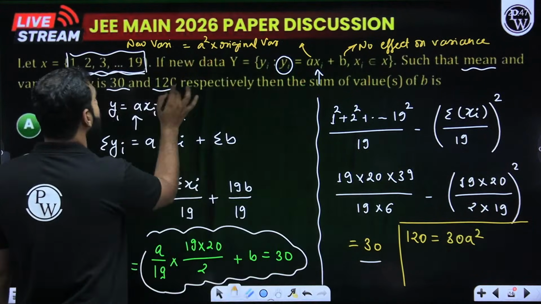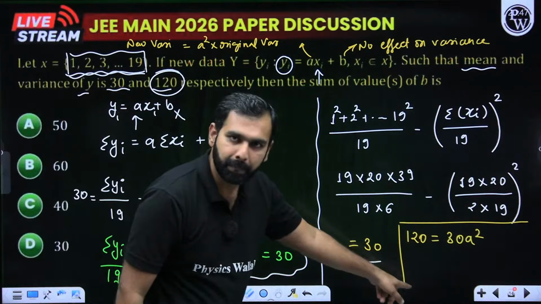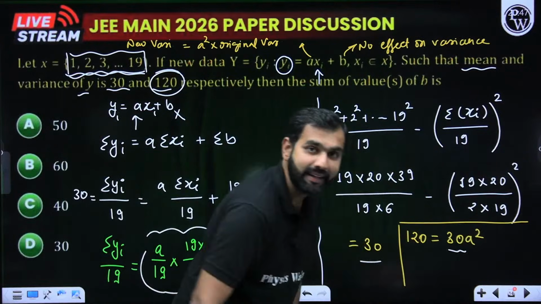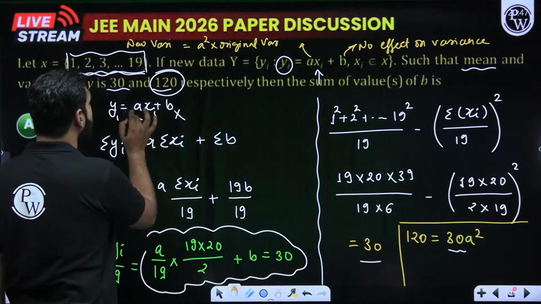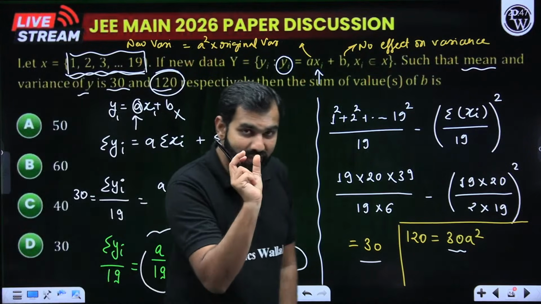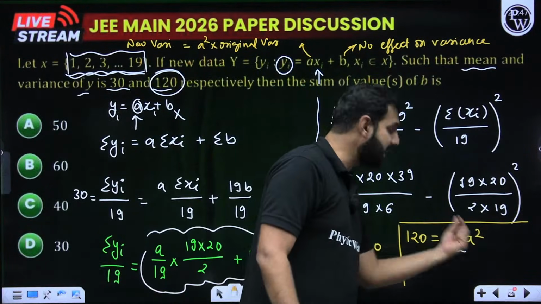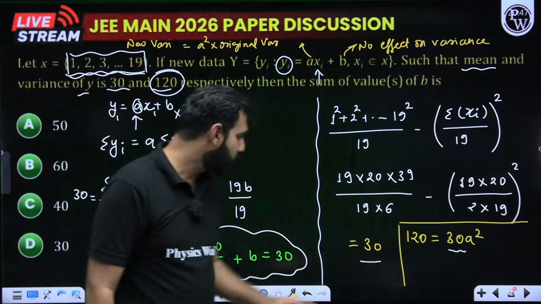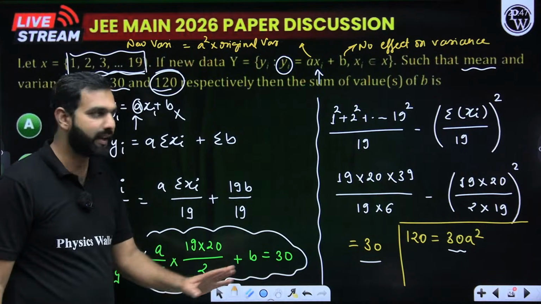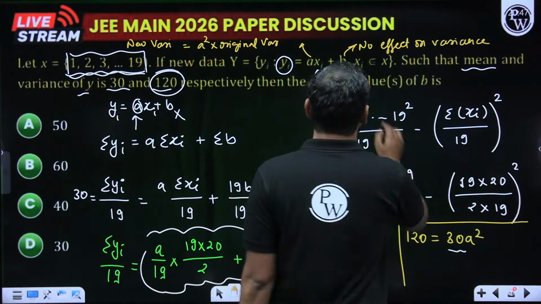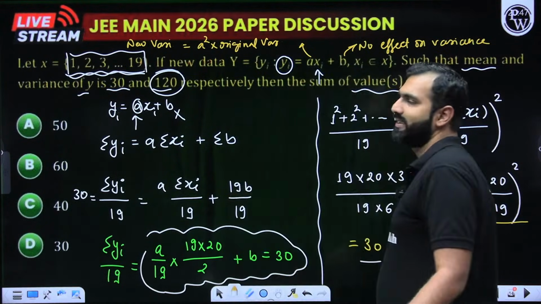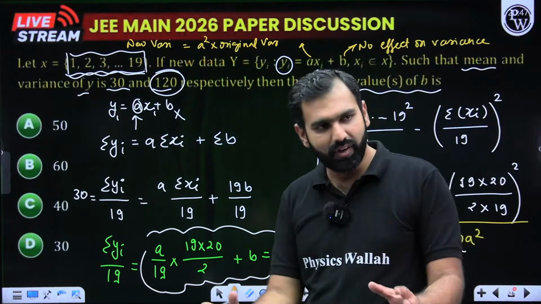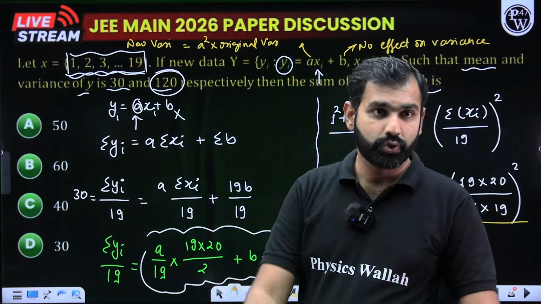So the variance of all these yi is 120. The previous variance was 30, which should be multiplied by the coefficient of x, with which I am multiplying all these observations, so that A square comes into the picture. When you solve this, you can crack A. When you crack A, you replace it here so that you can crack B. Once you have cracked A and B, you got the answer, which is definitely not going to be a tough task. Everyone with me on this? Have you all understood this?